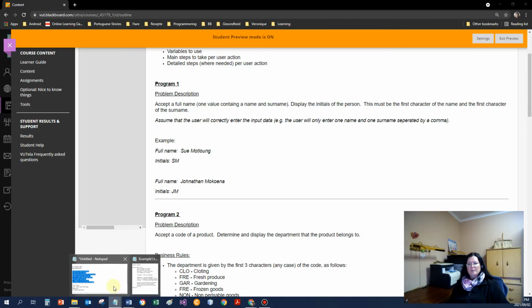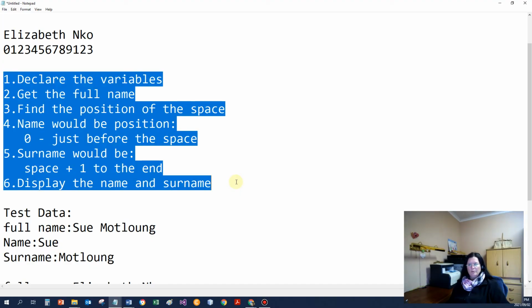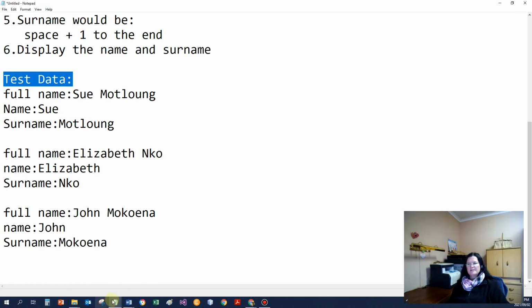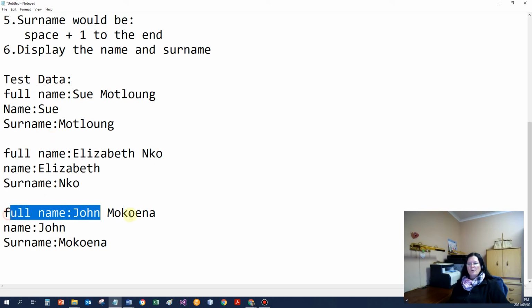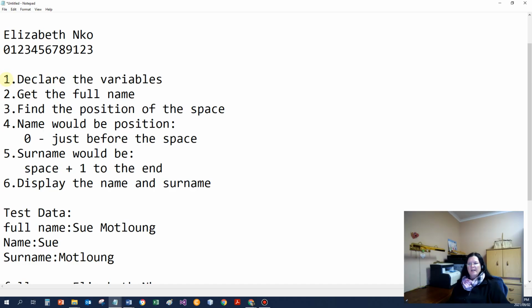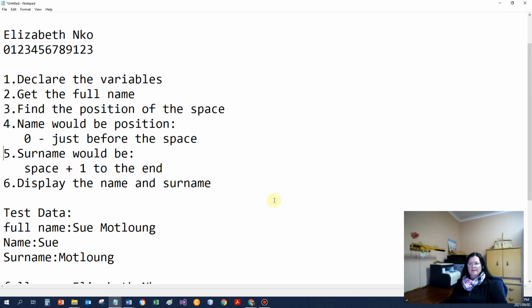Thereafter, you're going to go through these programs. For each one of them, write down the steps. This I just did in Notepad, but we can do it in Word as well. We need to go and think, what are the variables that I'm going to use? I just entered the test data like this. It's perfectly fine. So 3 sets of test data. So what would be the input and what is the required output of my program each time around? And these things are really necessary. I can go and refine these steps to specify how I would find the different statements.